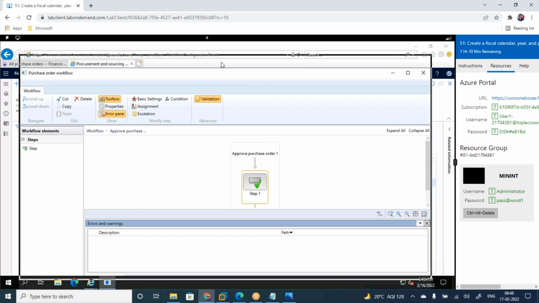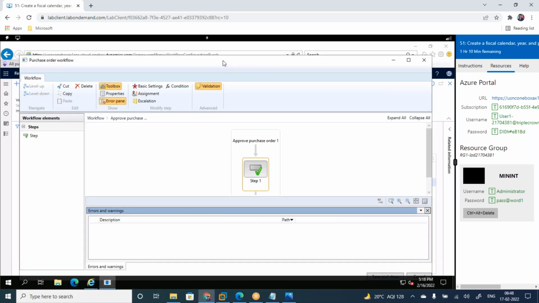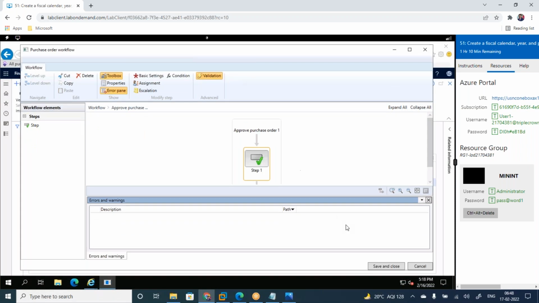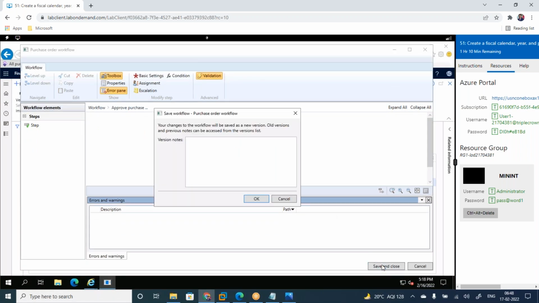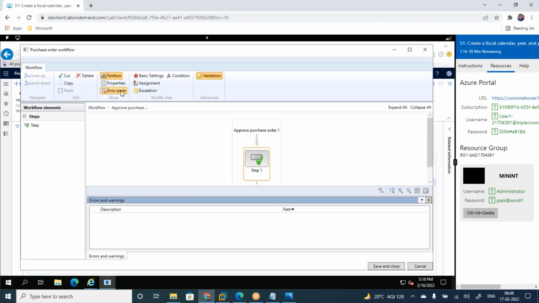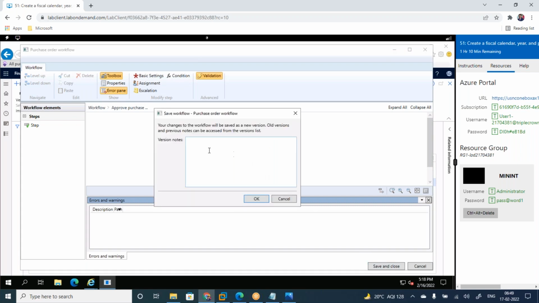So accommodate this one. Now the save button is coming. Save and close. Okay, 1 second. Let me verify the error panel. Any errors? Nothing. Okay, now save and close. I need to enter the version number and click OK.